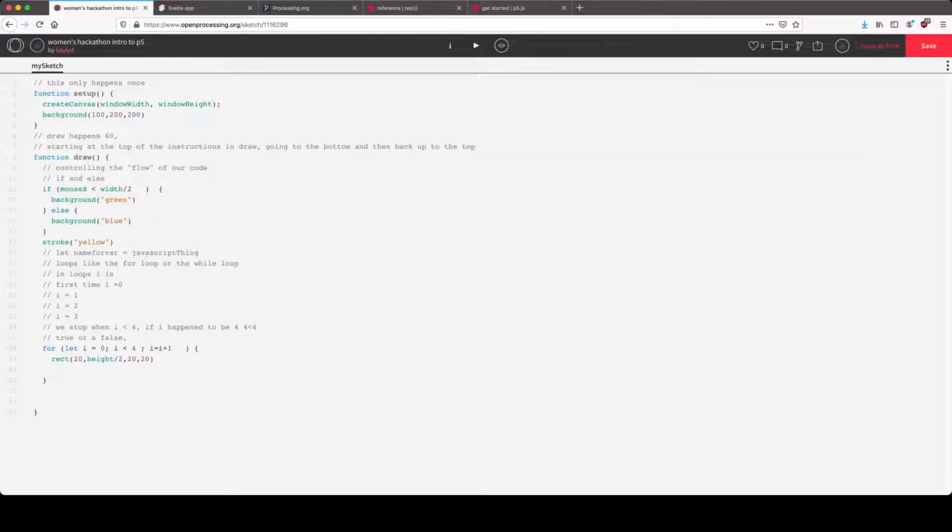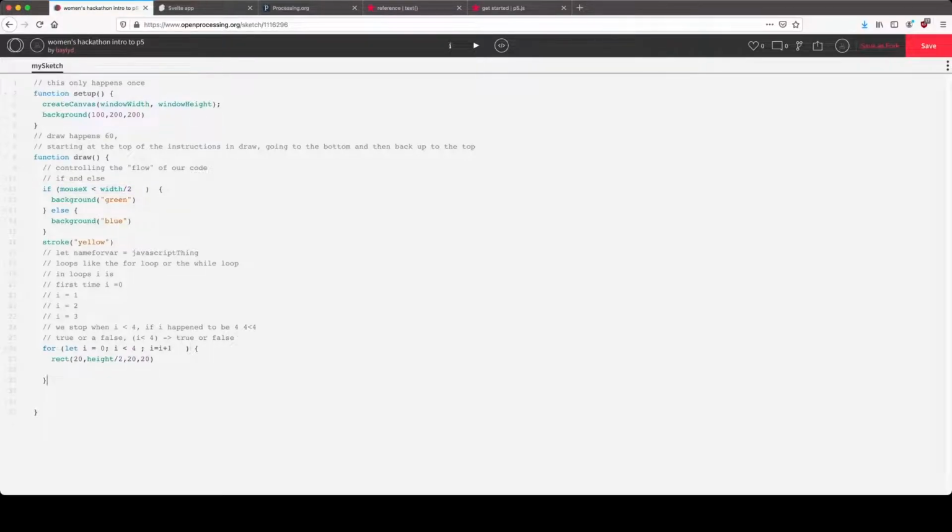And when we have this whole thing like i is less than 4, it will become something that's either true or false. So that's what conditionals really boil down to at the end of the day. When they're executed, or when the code that I've highlighted runs, it will become either a true or a false.